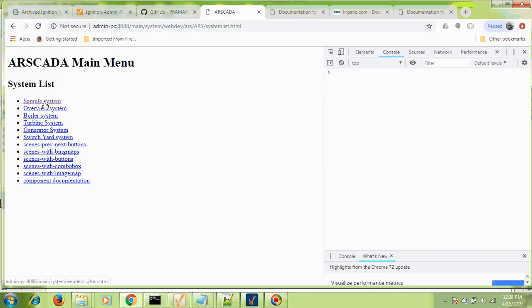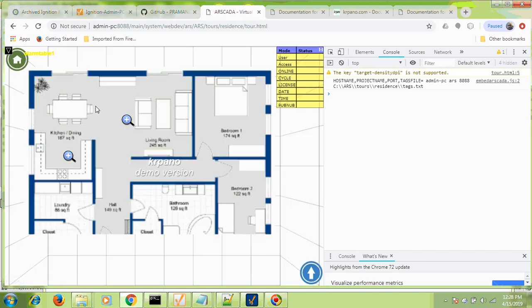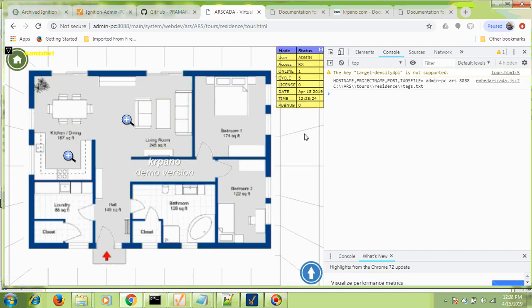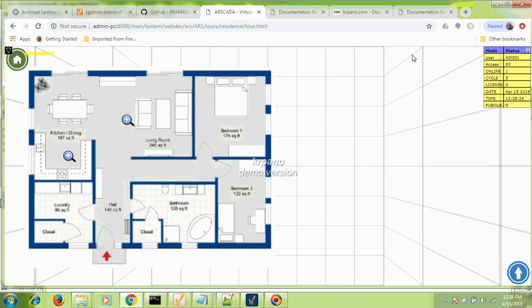So if you click on this sample system, it takes you to the top level floor plan, and this is what we have configured in the XML. We'll have a look at the XML configuration also.